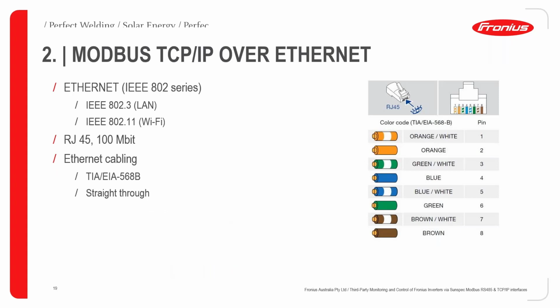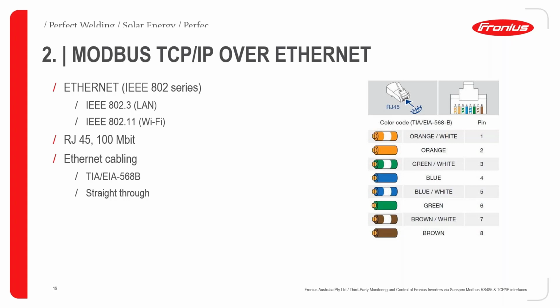So TCP over Ethernet. I'm showing the LAN pinout on the right side there, but you can implement Modbus over Ethernet. So that's the IEEE 802 series, 802.3 and 802.11. So LAN and Wi-Fi or WLAN, you can interface both with us as well. A bit of a thinking pattern there: if you have it on Wi-Fi, a bit of noise, how would that influence the whole lot? But I guess that's pretty much it.